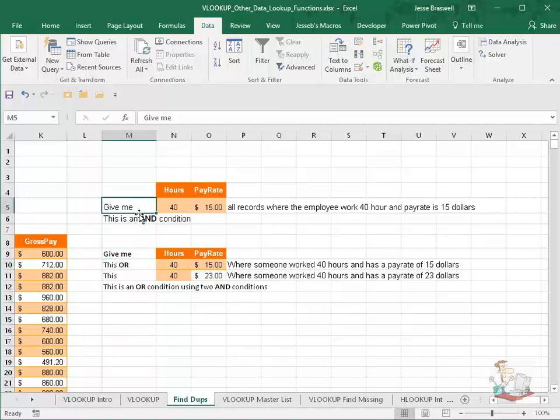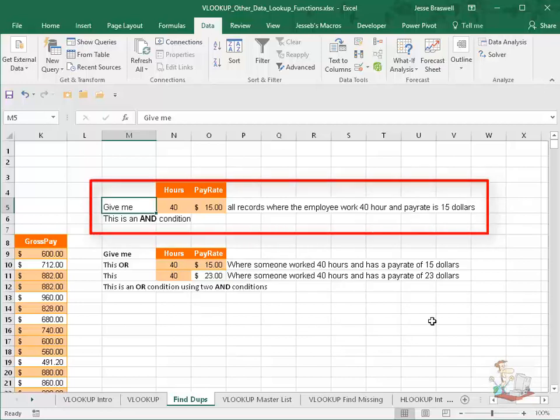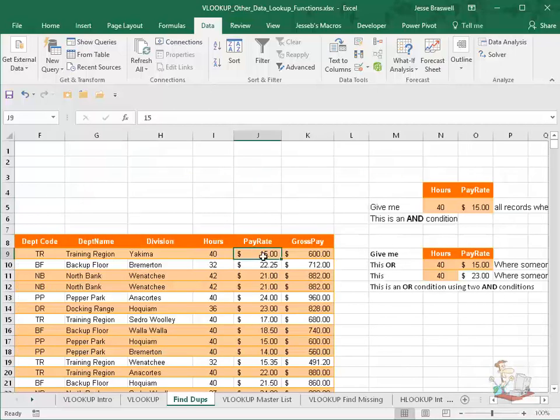Maybe a coworker or a manager comes to you and asks you to use Excel to find the answer to this question. So the question here is, which employees that work 40 hours a week are receiving $15 an hour? That's their pay rate. So can you pull all the records of individuals that fall within that structure of the question? You'll notice they have a pay rate. Different ones have different pay rates. And then, of course, the hours they worked for that particular time period.